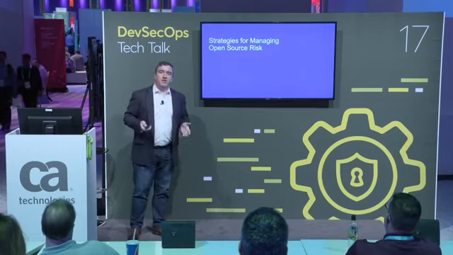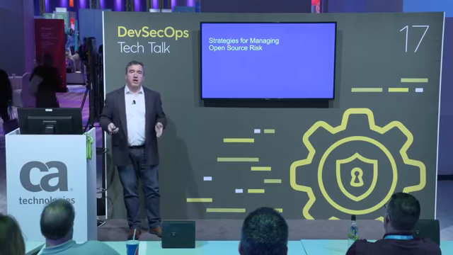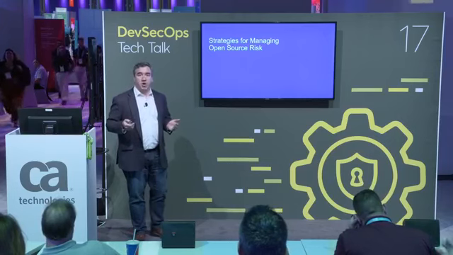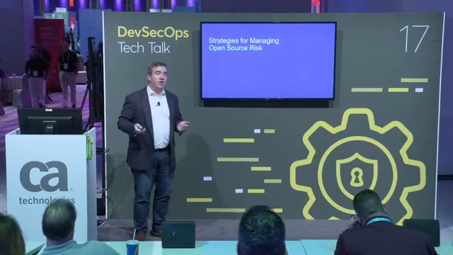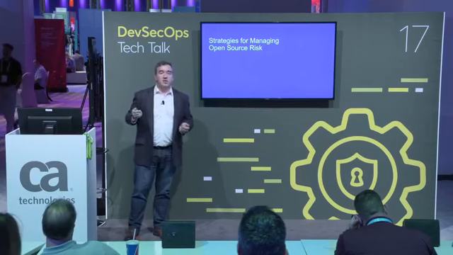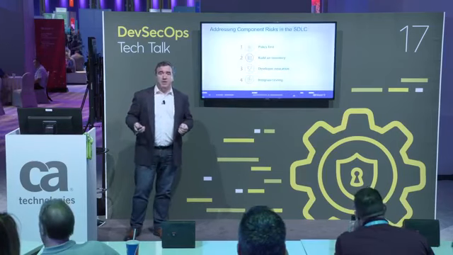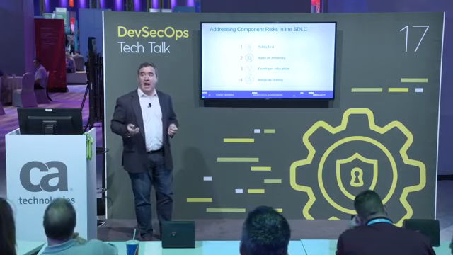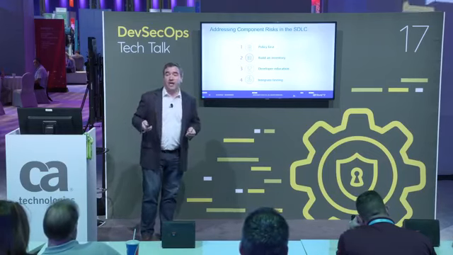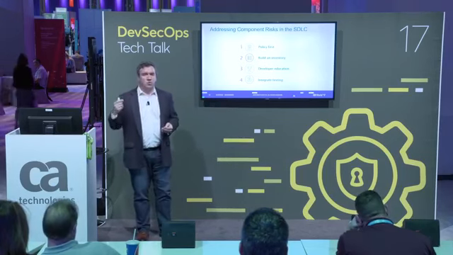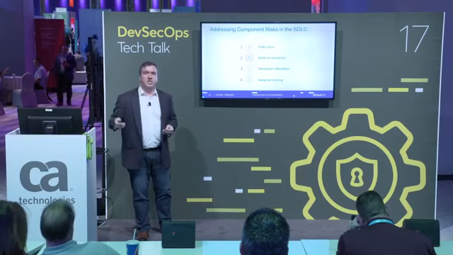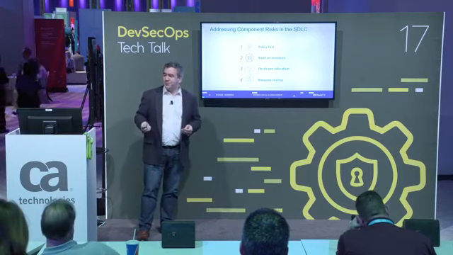So what do we do about this, right? How do we start to get our arms around this problem to allow developers to achieve the business benefits of consuming open source, shipping higher quality code that has more functionality faster, but allow them to do so safely? So I'm going to propose that there's a couple of different practical things that you can start to do today to get your arms around that risk. And then I'm going to close with one thought about a slightly bigger step that a lot of organizations can think about taking as well.